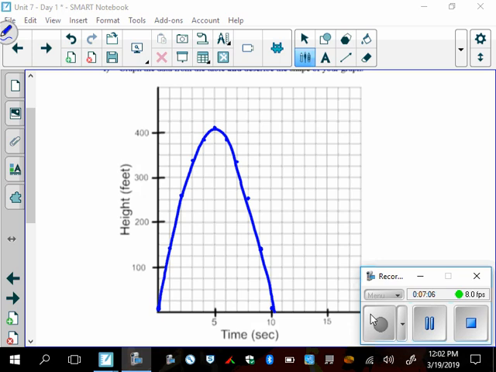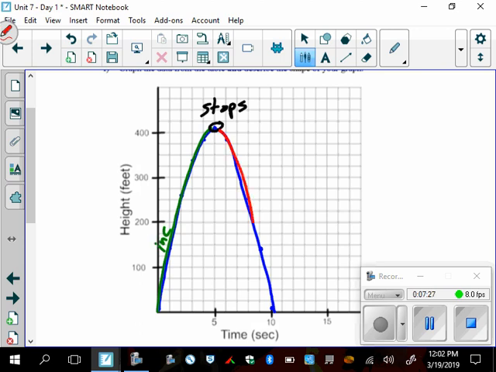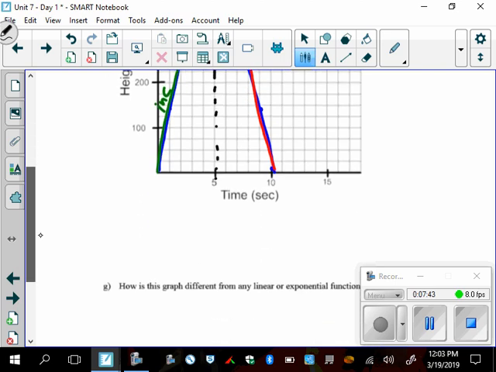All right, and now if we're looking at the graph of this, we can see that the graph is increasing from here to here. Right here technically isn't increasing or decreasing. This is where it stops. It stops at its highest point. And then the remainder of this is now decreasing back down. Okay, it is symmetric. It's symmetric around this dotted line. So if I folded it over, it would fold onto itself.